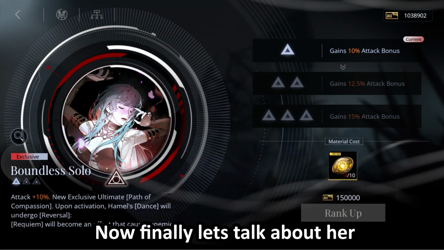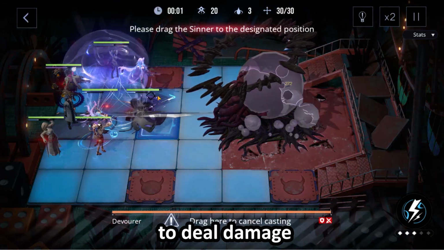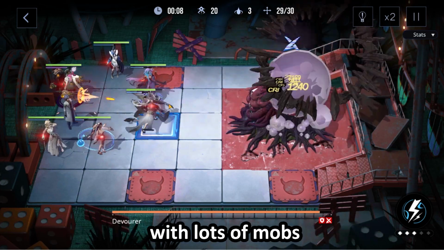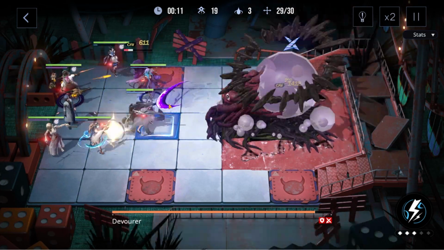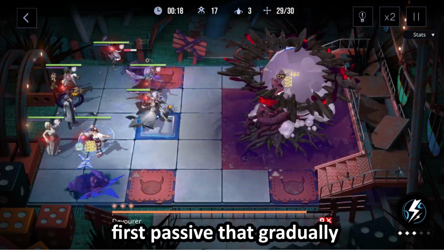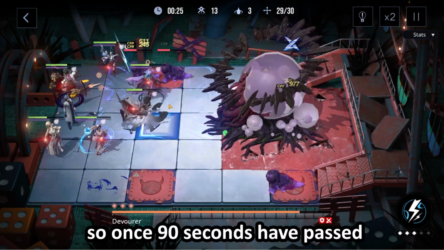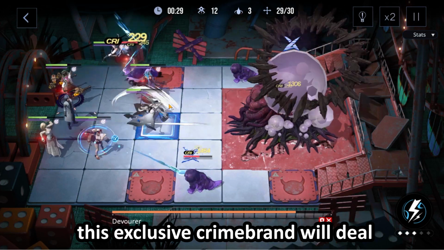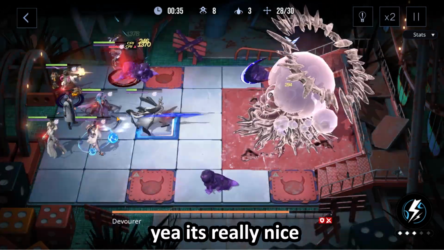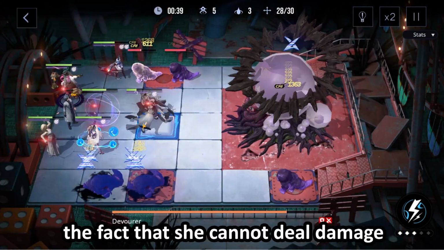Now finally, let's talk about her exclusive Crimebrand, because it's really good. It will change Hamel's dance to deal damage instead of healing her allies. This is especially useful on maps with lots of mobs, as you'll be able to continuously tick down the HP. And if you remember back to her first passive that gradually increases the range of her attack, this also benefits from that. So once 90 seconds have passed, this exclusive Crimebrand will deal constant damage to any enemy on the map, which yeah, it's really nice and helps her overcome what otherwise is one of her big negatives, the fact that she cannot deal damage.